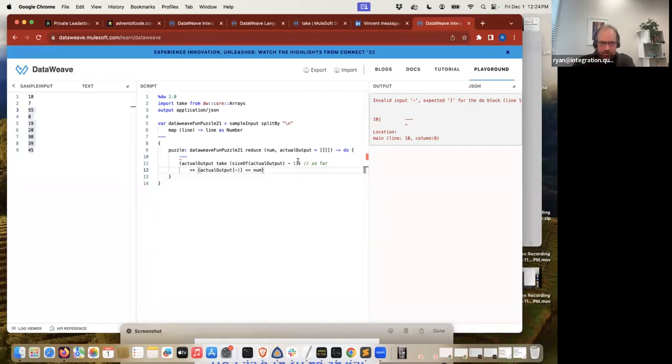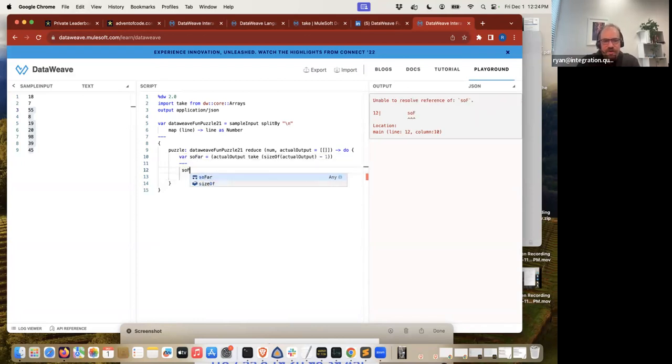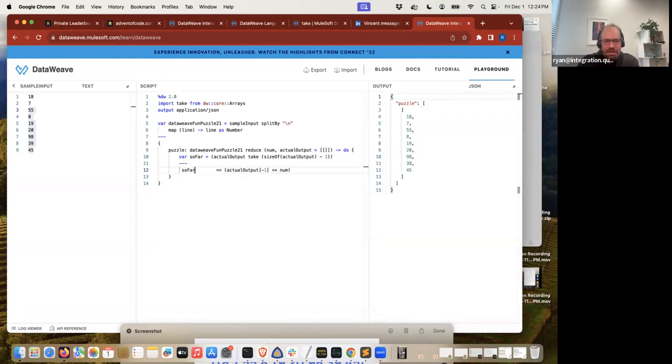I wanted to have everything up to now, and then put the last item with the number on the end of it, but I don't always want that. So everything up to now, I definitely want to keep. Var so far equal that, right? Then I can do so far and append something to it. There we go. It's a little easier to read. And now we're going to decide what we append to it.